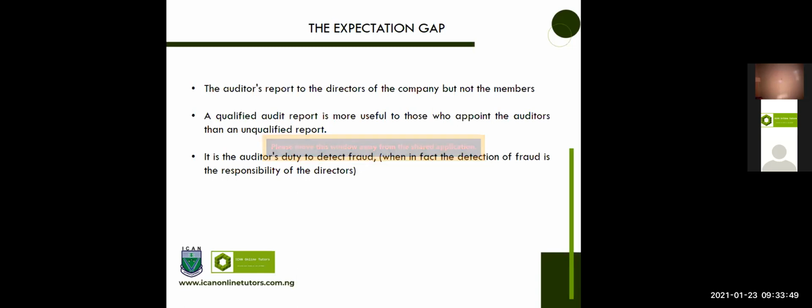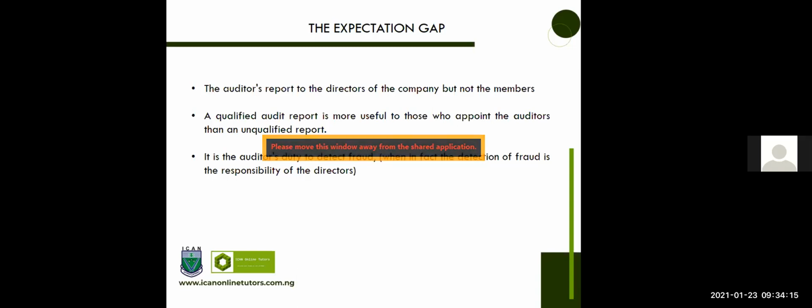A lot of things went into that particular court case, but most times it's the expectation gap that actually informs all those court cases, or a lot of misconceptions about auditors. But now, part of the ways an audit firm or auditors have tried to reduce this gap, and therefore reducing the extent of cases against them, is by educating whoever is reading the audit report.